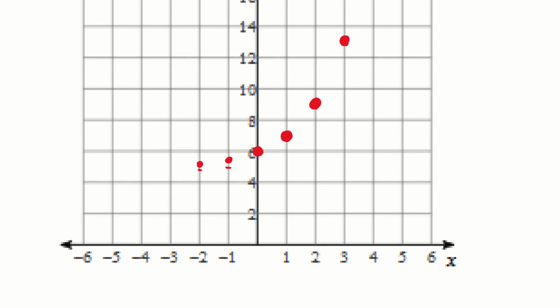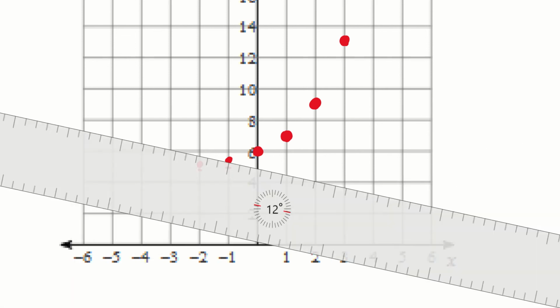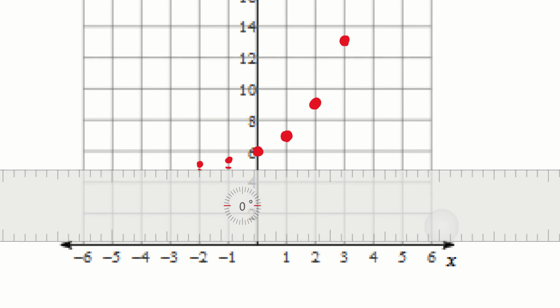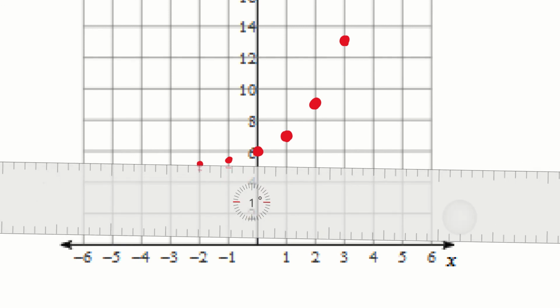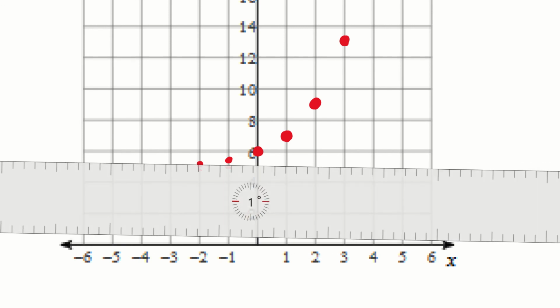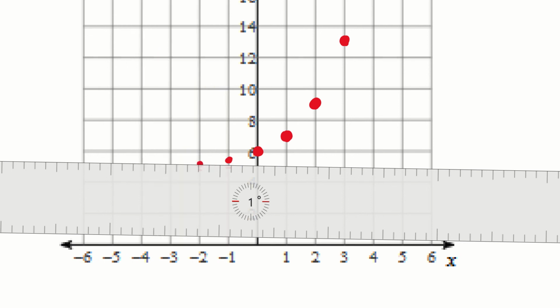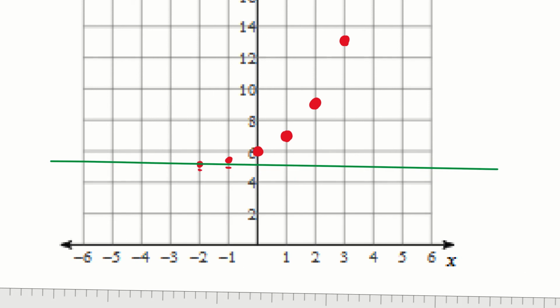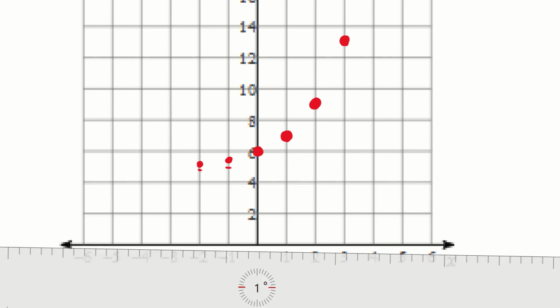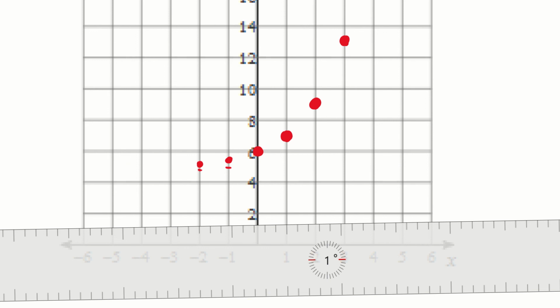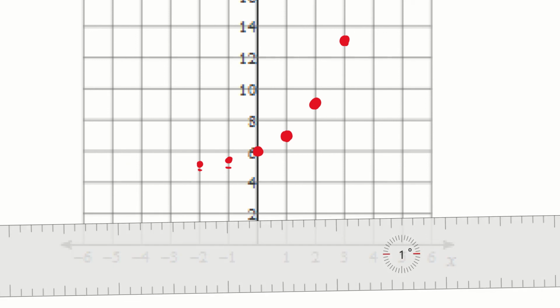Oh, you know what? This line right here, y equals 5, is an asymptote, isn't it? So I'm approaching this line, y equals 5, and I should be very careful when I'm sketching this not to cross that line. So let me take a very thin green line. I'll just put it right through there, right? So everything should be, well, I don't know why I did a 1 degree line. That looks awful. It had a slope. I didn't want a slope. I wanted this to be 0.